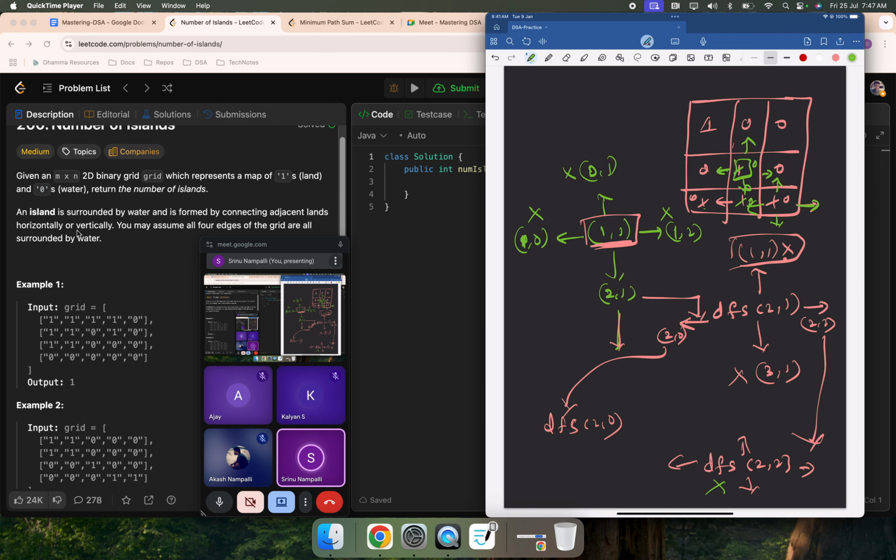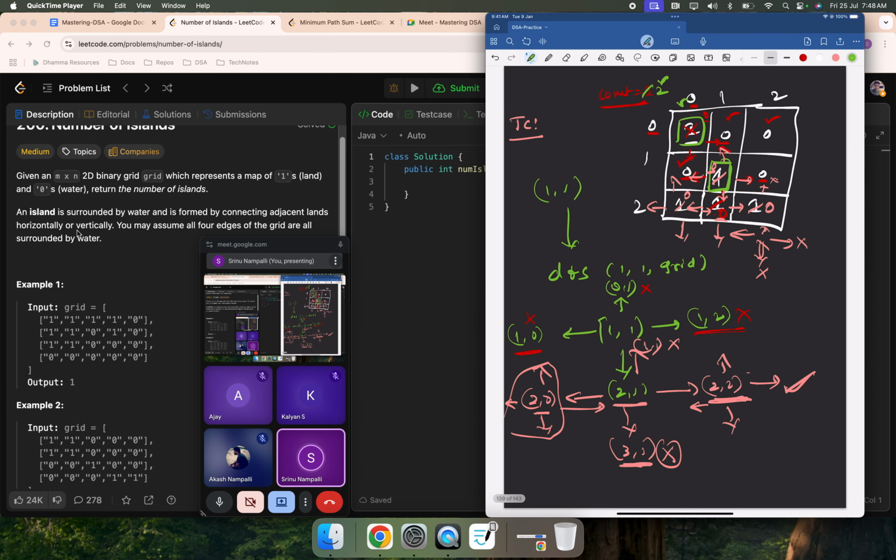And similarly, by the time you are solving 2 0, it's going top, left, right, down. By then all are becoming zeros. This will also not initiate any other DFS. So what we are trying to do is, from a given cell, we are trying to mark all other connected cells to 0, so that you consider that complete island as 1. So that's why before initiating DFS only, we are incrementing the counter.